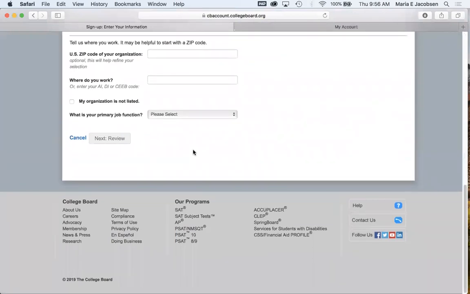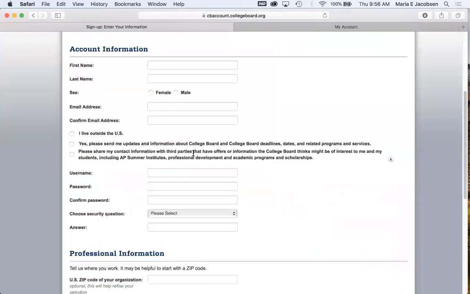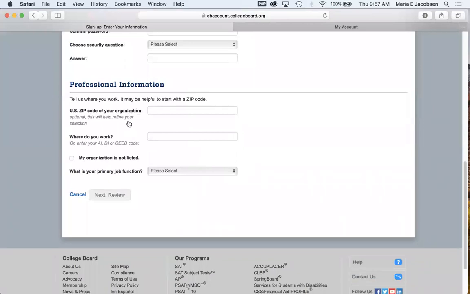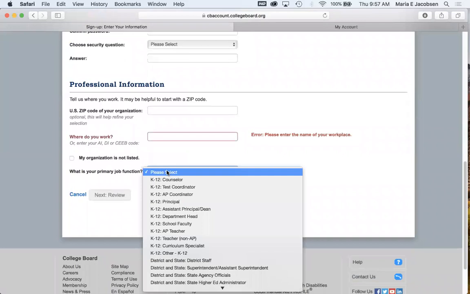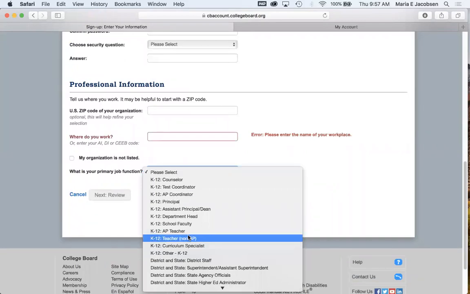This will set up your professional account. This information down here is optional. It's not going to impact your AP audit. Where do you work? You're going to put proximity learning. And then your primary job function will be a teacher, AP teacher, K-12.